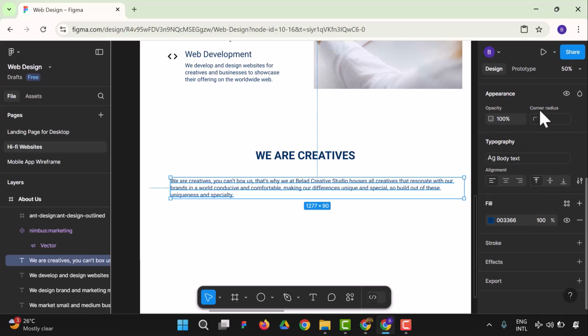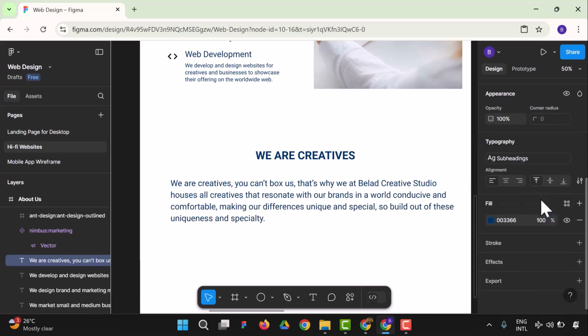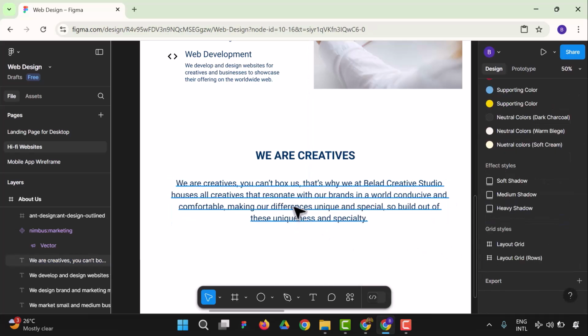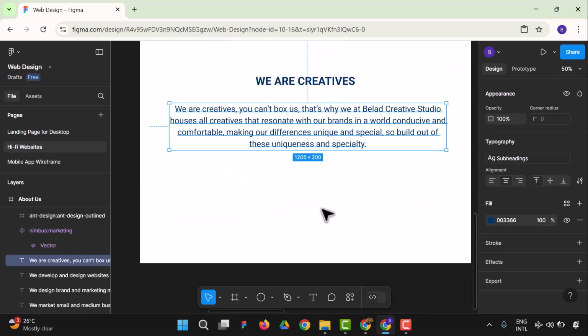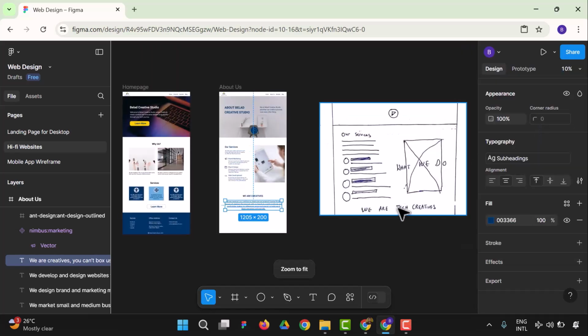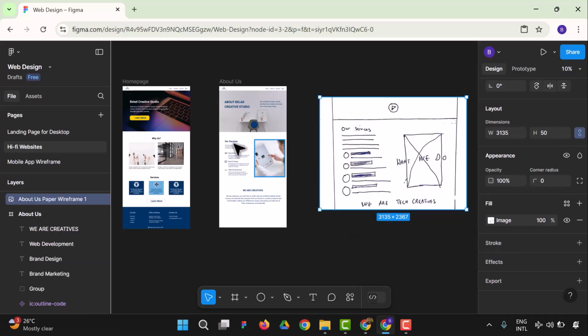Would take something like, let me see what this will be. So let's see if we have this 36 here. So we're going to use this right now. So I'm going to just align this to the center, and here we are. So we have something like this, and we can proceed with our footer. So we have zoom to fit, so let's zoom that to fit, and we just designed what we have on this wireframe. We just designed it right here.